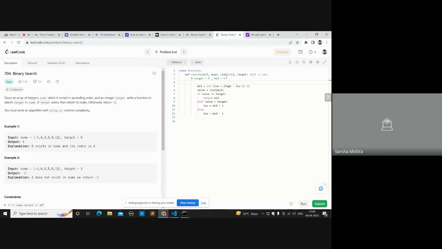Either we can use for or we can use while. Here, while is more advisable because with for i equal to 0, we don't want to go through 0, 1, or till n. We can simply use while low is less than or equal to high.